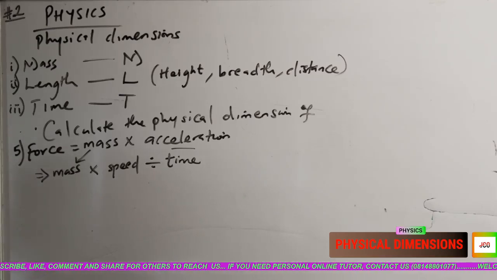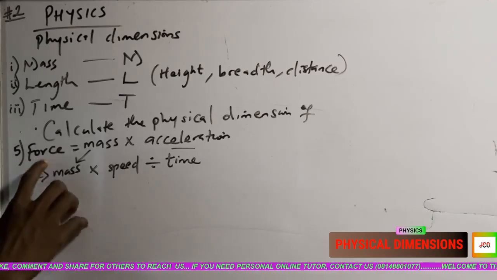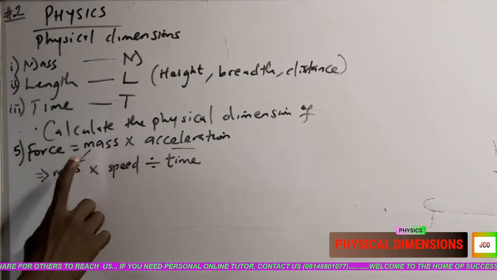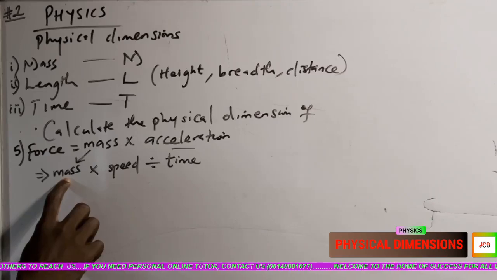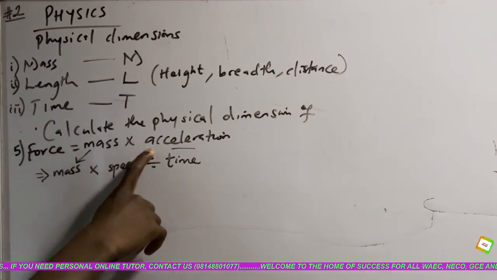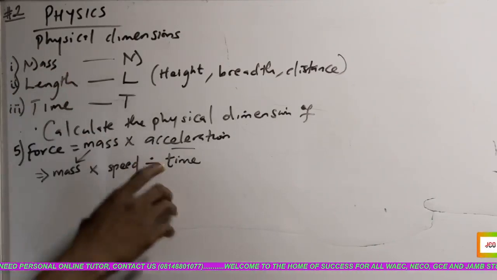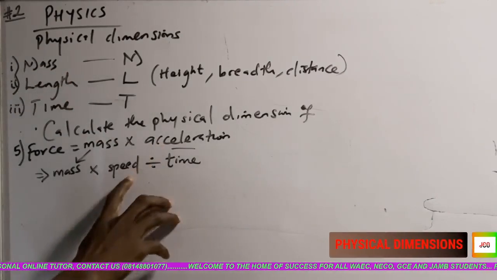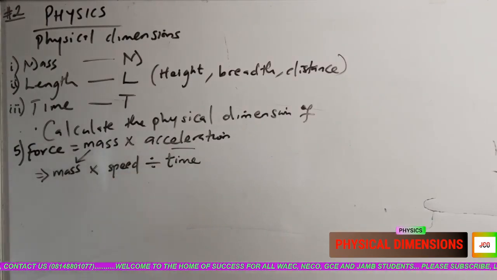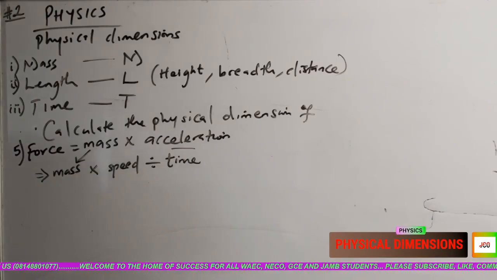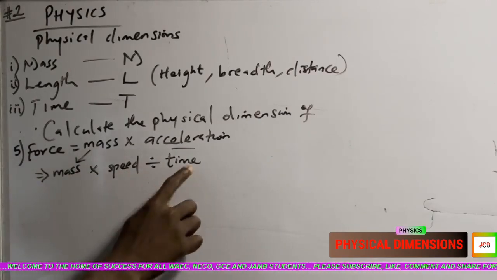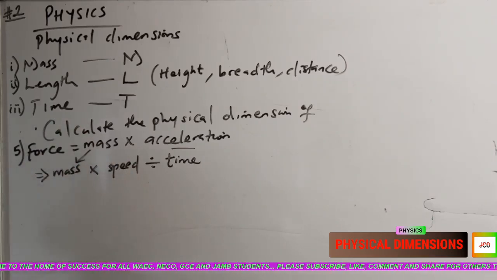Okay, so we said force is mass and acceleration. Mass is a physical dimension, we drop it down. Then acceleration is not a physical dimension. It's not among these three. We bring it out with the formula speed divided by time. Please take note, speed and velocity, they are the same thing. I'm just using speed in this case. I could use velocity. So speed divided by time. If you observe carefully, time is a physical dimension, but speed is not.